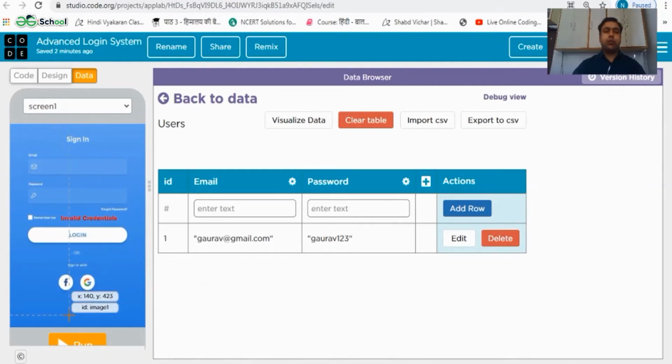Suppose while entering his credentials, he comes across this error, invalid credentials, and he fails to recall the password which he entered while creating his profile on this platform. Then I would like him to make use of that update password screen so that he can update the password with which he created his profile on this platform. So we need to connect this sign in screen with that update password screen first. How can we do that?